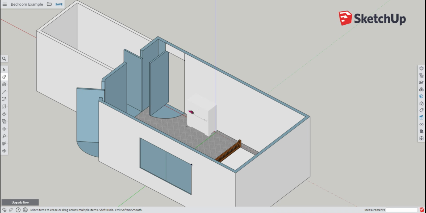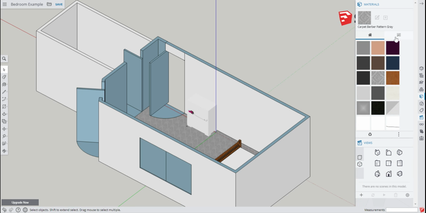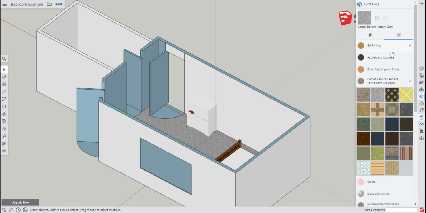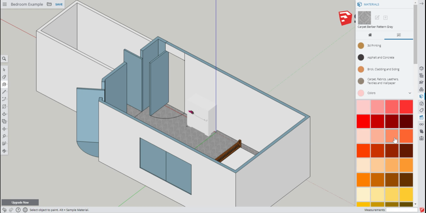Last thing I'll show you very, very quickly is how to make things look more realistic. So this is, right, a replica of a bedroom. You have your own bedroom at home and you know what that looks like. Under components, again, is materials. I click this, right? Typically it looks like that, but you click this for searching. Right, this was carpeting that I did last time, so I can put carpeting here and there, kind of fill that out. But if I want to do something with the walls, okay, I can just go to colors, get all these colors, right?